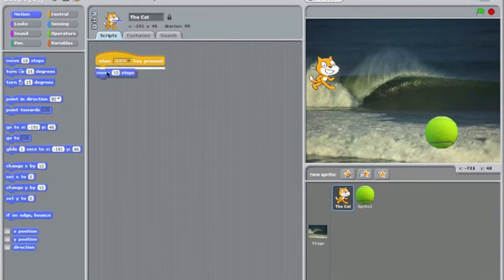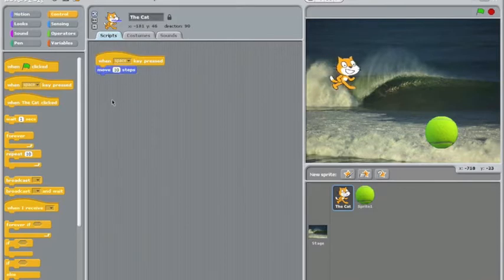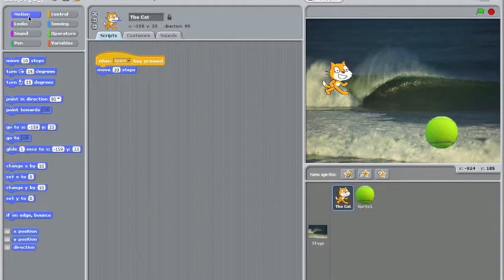So the blue ones are the ones that make it move, and you can see that we've got different blocks, and I just drag them in like this into this area. This is called the script area. So we're going to put them together, and you can see they fit together a bit like Lego. And when they fit together, that makes one sort of program. So we can read it: when space key is pressed, it moves 10 steps. So when you put them together, it makes a little program. So you can see there, it just makes it move.